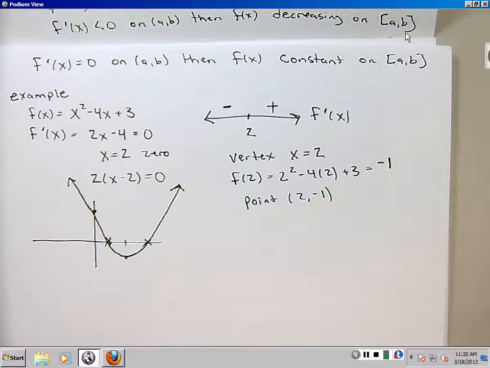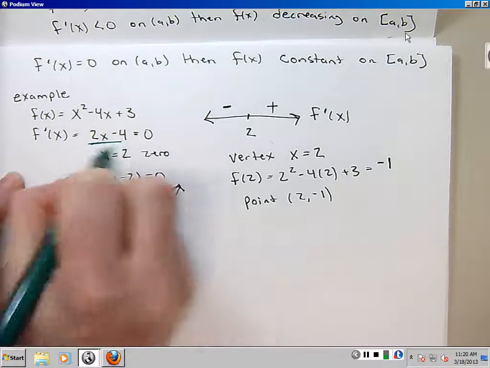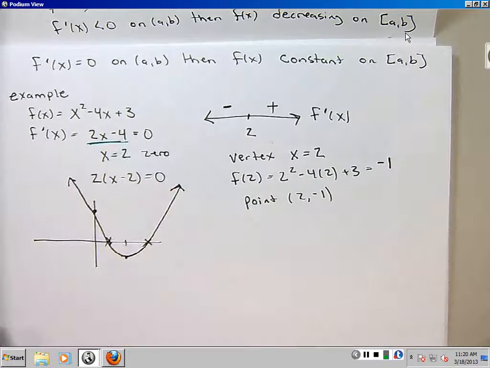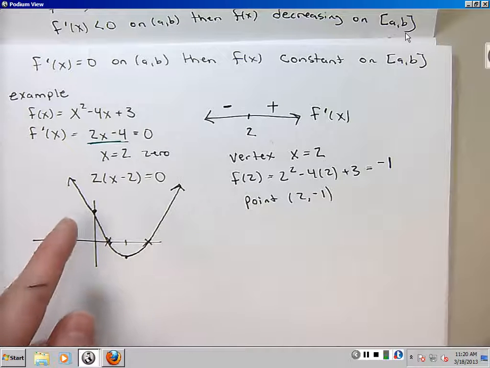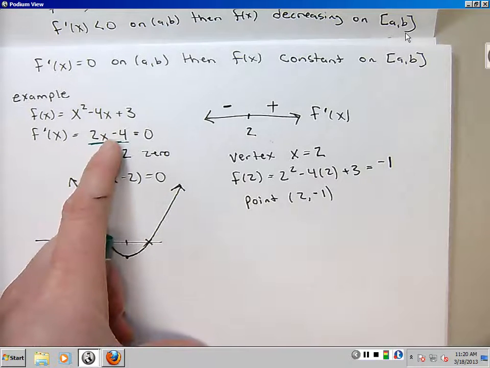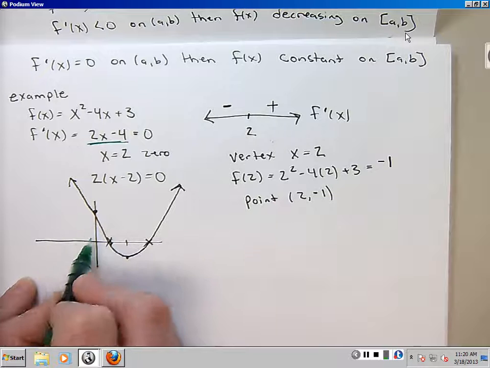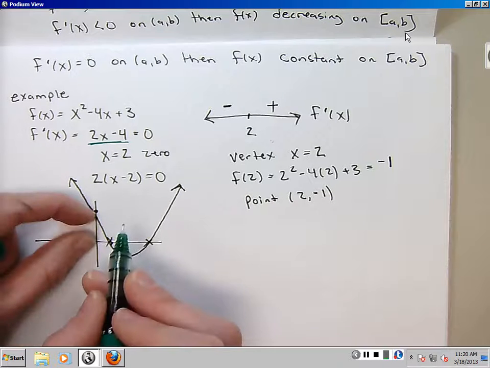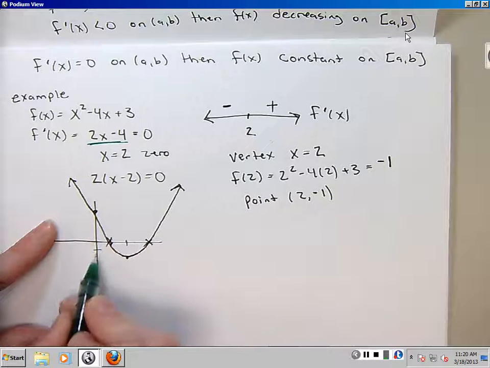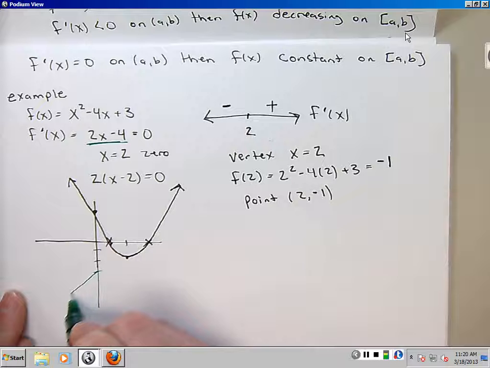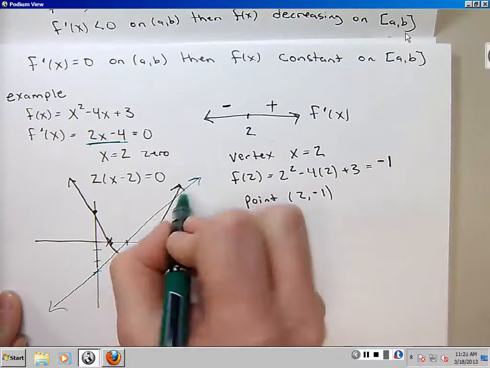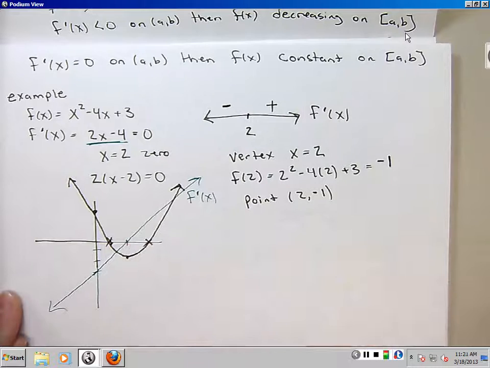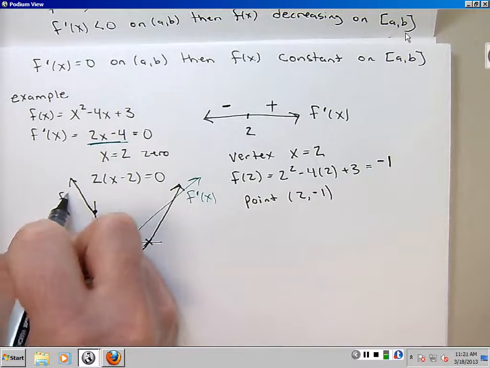if I was to graph this equation, this 2x minus 4, that tells me this is a linear equation. It has a slope of 2, and it goes through the y-intercept at minus 4. So this is 3. So we'll pull this down a little bit. 1, 2, 3. It would turn out to be like this. Right? This would be the derivative function, and this would be the function.